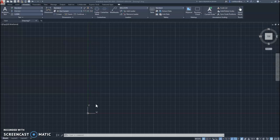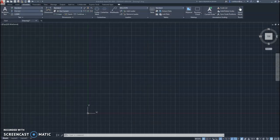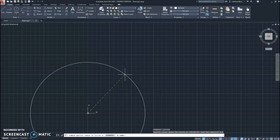In this video, I'm going to show you how to do drawing 8-4. Drawing 8-4 is the nose adapter. It's a multi-view drawing. I am going to start with the right side view. So, let's go back to my home tab and set this on my zero layer. You don't need to start your drawing at the origin, but I tend to do that.